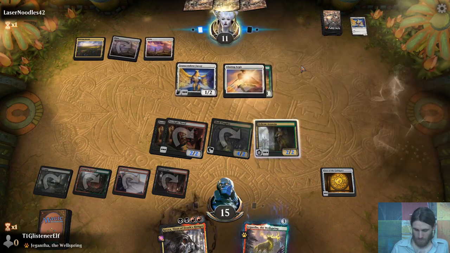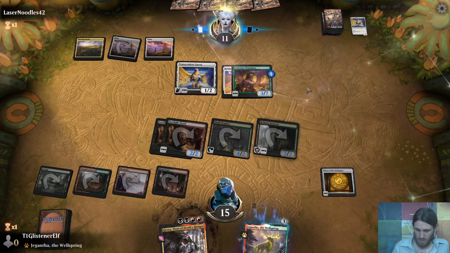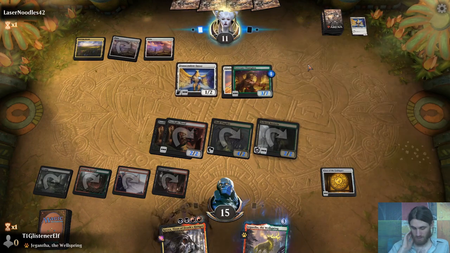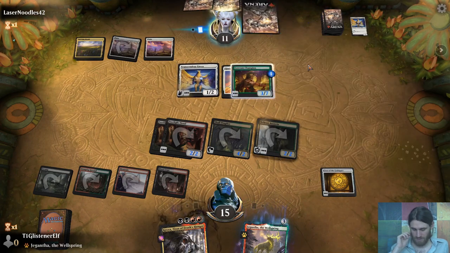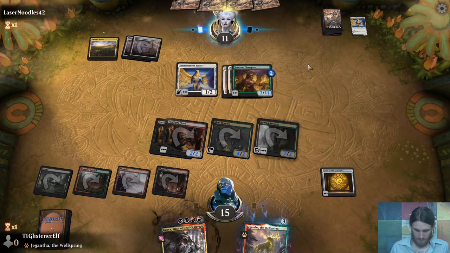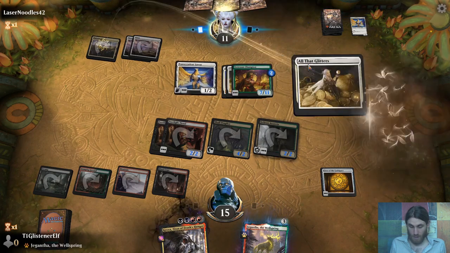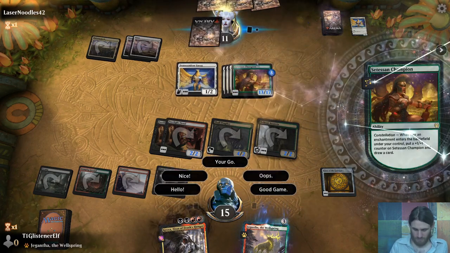Oh, crap. Now it flies, too. No, it doesn't. That's tap a creature. Oh, boy. Uh-oh. Yeah, I think this is the part where it's just kind of over, unfortunately. I don't think we can win from here. No, we can't. We're done. Good game.